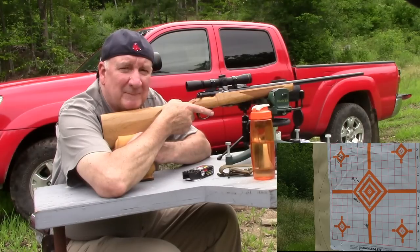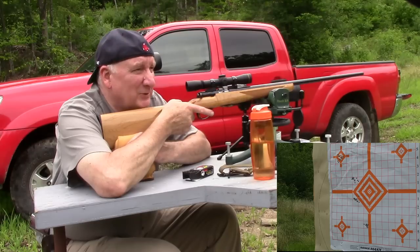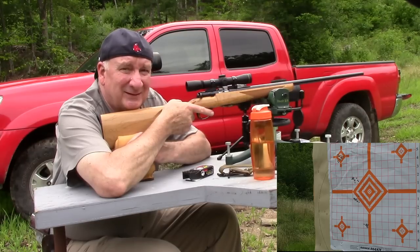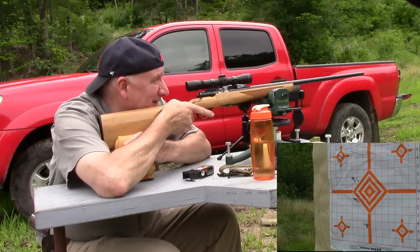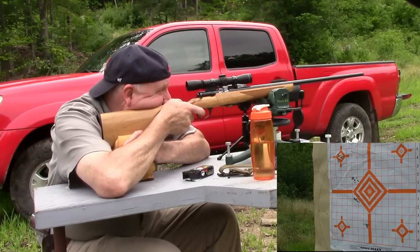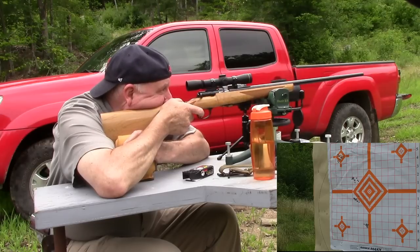People who shoot the CMP matches and NRA matches and everything with iron sights, do you think that they're using magnification? They just use their naked eye, it's one power. And over iron sights, it has nothing to do with the size of the sights either. It has to do with the relative positioning of the sights each time.